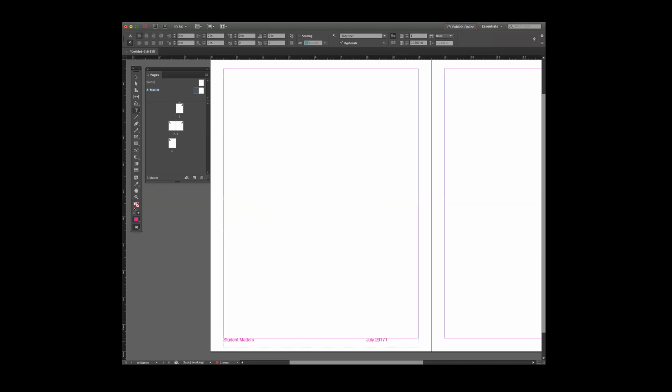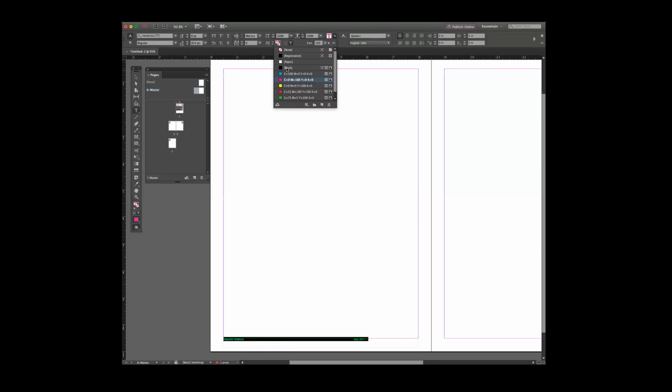And I'm going to add, what was the page number? Okay, so for Student Matters, I'm going to format this so it's small. So I want all the text to be small. Footers do not need to be large, so 8 or 9 point is probably all you'll need. I like to keep it smaller than your actual body text. And I don't like it to stand out too much. So we're not going to do hot pink. We're going to do black. And I'm even going to do a tint. I'm going to do a gray. So like 75% is all that I need.